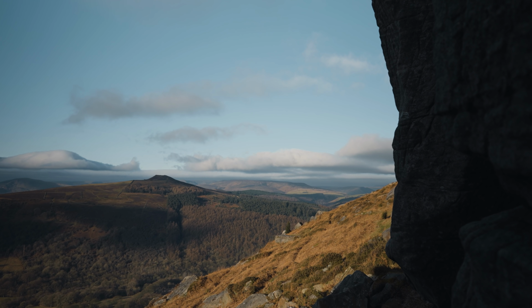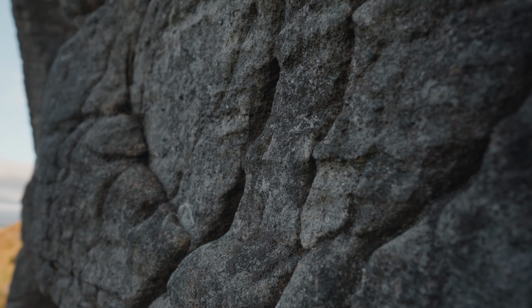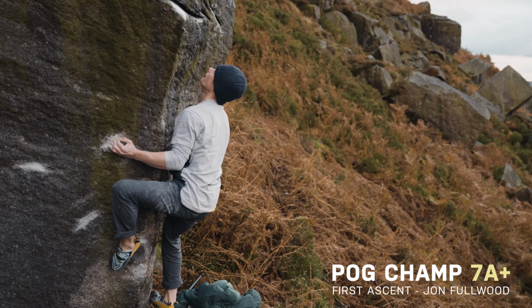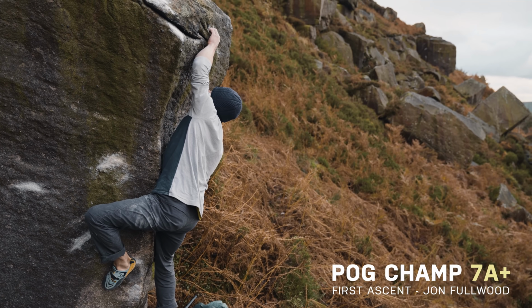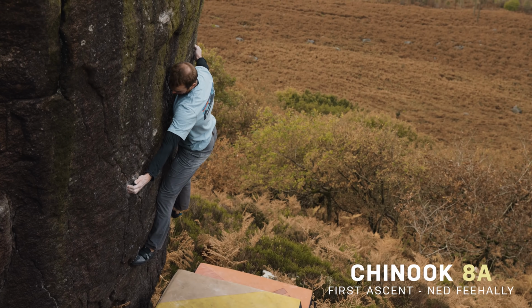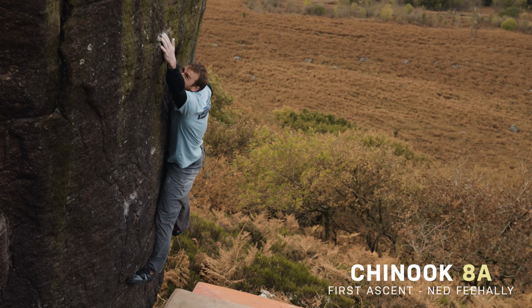I think Bamford's one of the nicest crags in the Peak. It's not really known for its bouldering particularly. More recently, John Forward and Ned Fearley have put up a really nice circuit on the far end, at least 10 new problems from fairly easy all the way up to about 8A. I've not done all of them, but the ones I've done are really good.